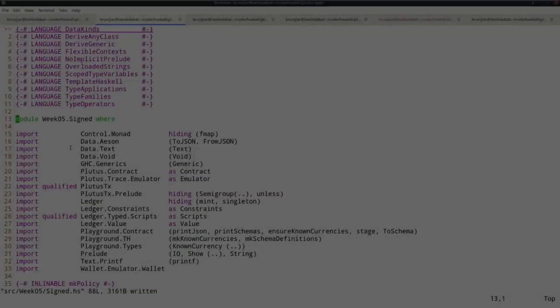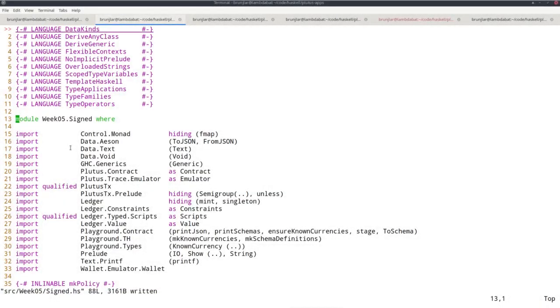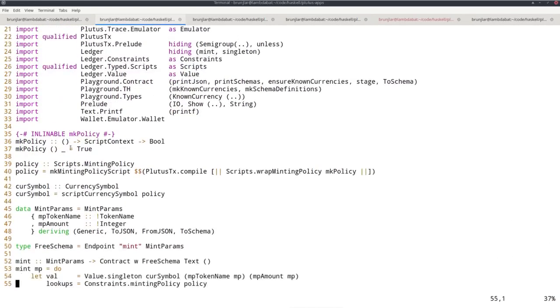Now that we have seen an extremely simple first example of a minting policy, namely one that allows arbitrary minting and burning, I want to look at a somewhat more realistic example. So I copied the code into a new module called Signed and want to modify this to make it somewhat more realistic. The idea is to instead allow anybody to mint and burn, to tie minting and burning to the owner of a specified public key hash.